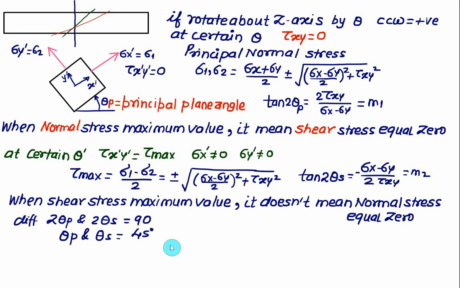Next, the maximum shear stress we can find out as either (sigma 1 minus sigma 2) by 2, which is the same as under root of ((sigma x minus sigma y) by 2) whole square plus tau xy square. This information we can get very quickly using the Mohr circle. So this time I will introduce the Mohr circle first, and the sign convention. Later on we'll show you how to draw the Mohr circle and how to find the maximum principal normal stress, the maximum shear stress, the principal plane angle and the plane of maximum shear.